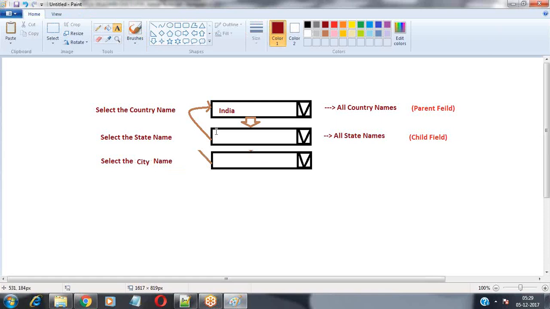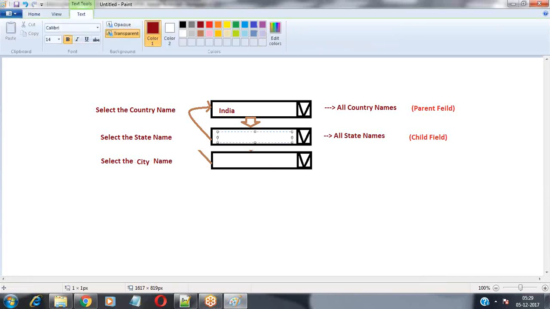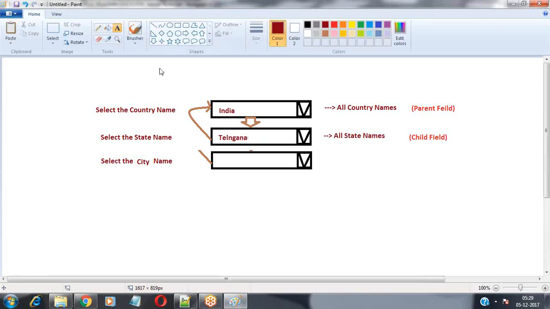So how are we going to map this? Whenever I select some state such as Telangana, then whatever cities are available in Telangana have to be populated inside the city pick list field. Then how can we do this?